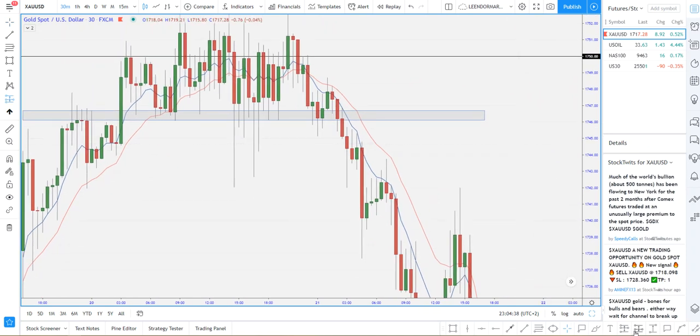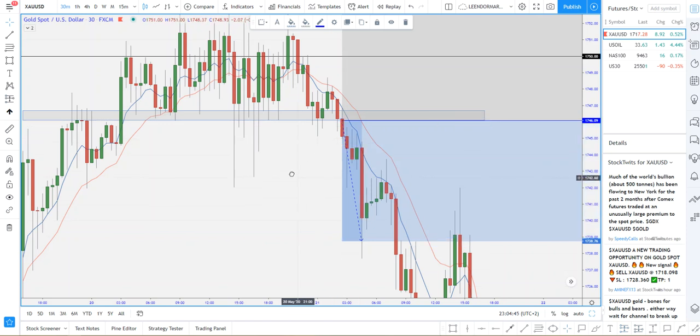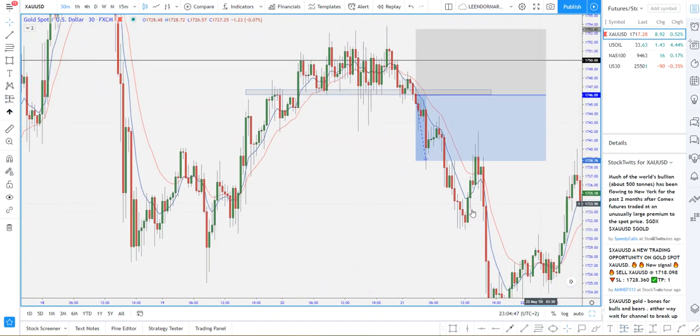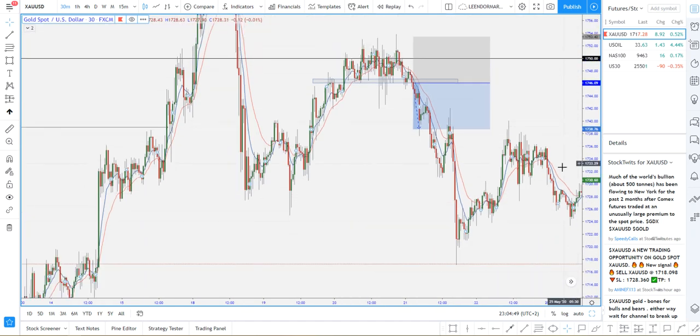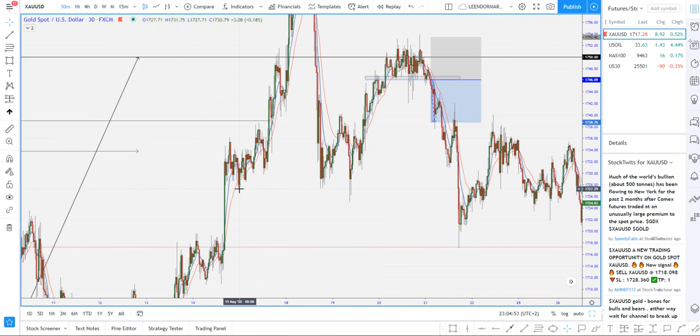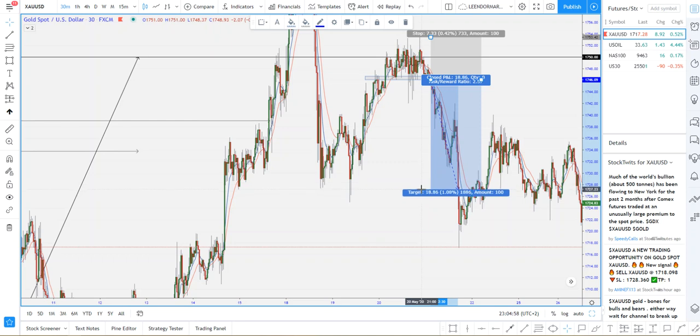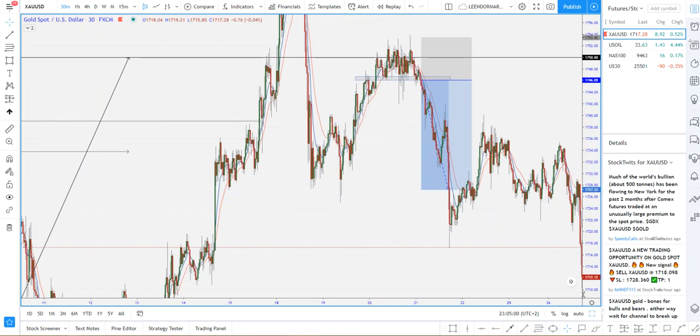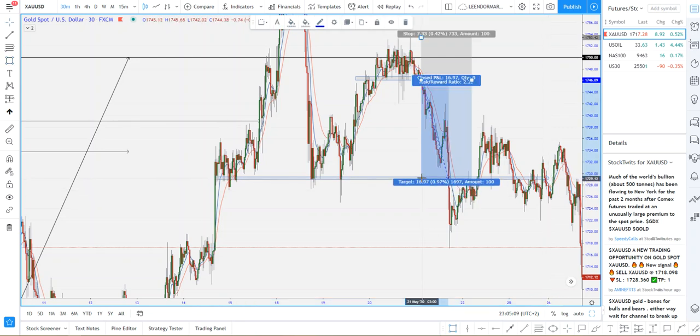So I would have tried to short this trade literally at the retest of that level, targeting the next possible support level, which in this case, using the previous market, would have been this level over here. So this would have been the level of anticipation based on the previous market. Obviously, I would have had this whole thing happening from the left, and this would have been my target, honestly.